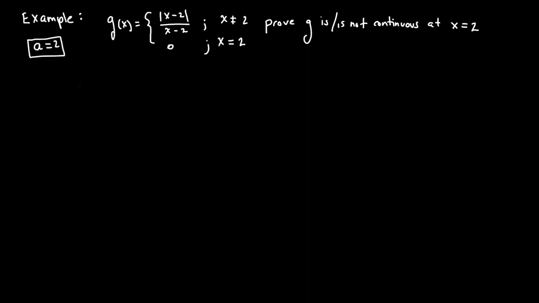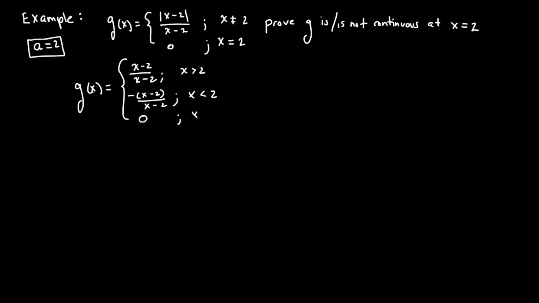But you know what? Before I do the proof, I want to rewrite this. So I have this absolute value, and it's kind of making things tricky. So I'm going to extend this piecewise function utilizing our definition of absolute value. And so this is when x is greater than 2. We have the opposite of x minus 2 over x minus 2, provided that x is less than 2. And then finally 0, provided that x equals 2. Let's simplify that. It's going to make our life a little easier.